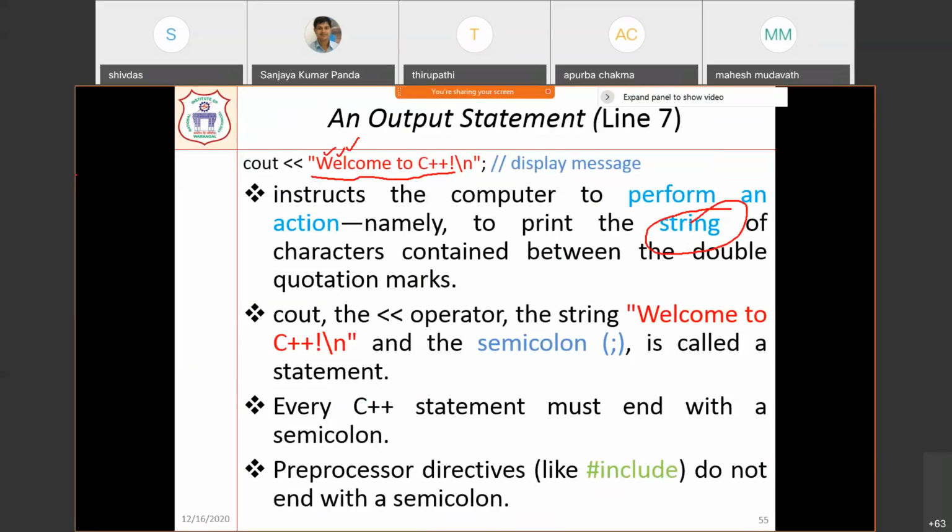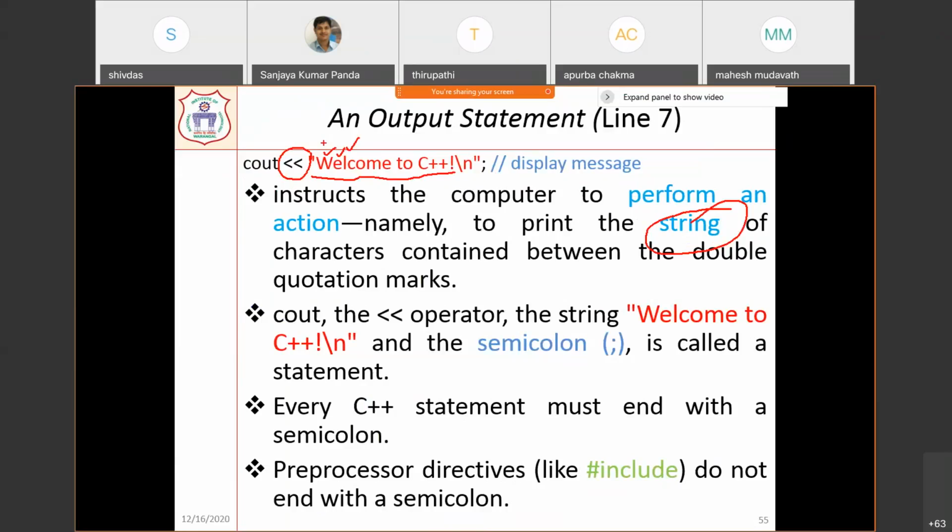So here we are using the double less than operator, right? This particular operator we are using with cout, right? The string welcome to C++ and the semicolon together are called a statement. The complete one, starting with cout, the operator, the string, and the semicolon, is called a statement.